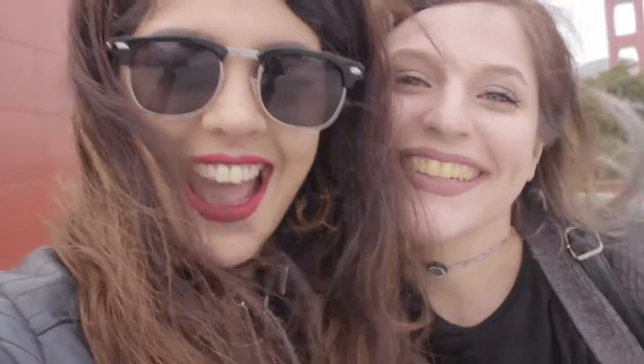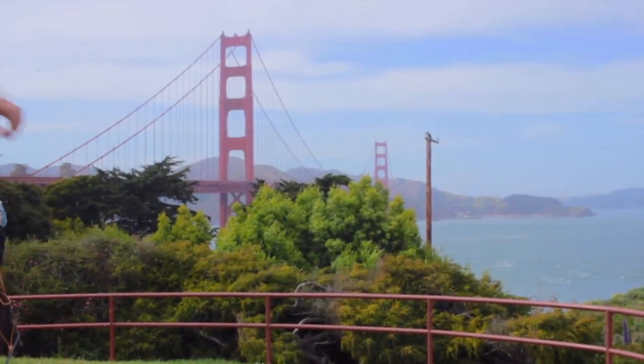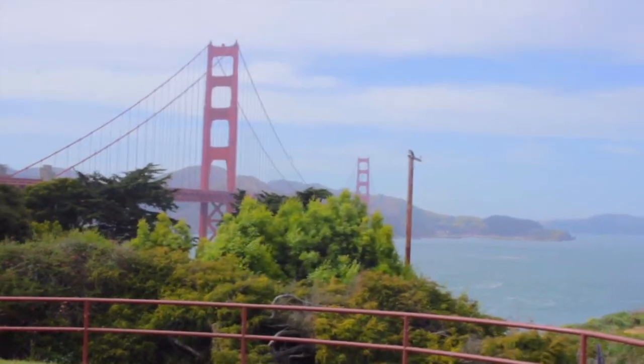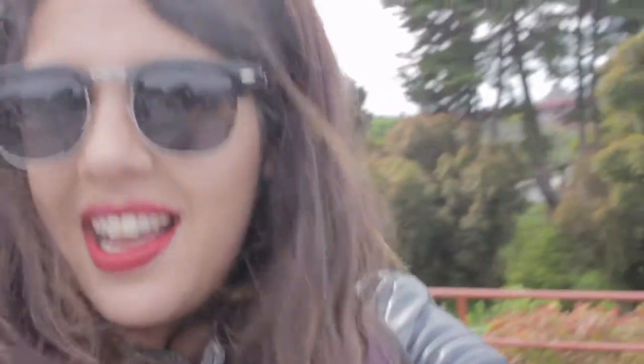Welcome to day two. It took us forever to get out, we came back from Palo Alto and had a long day celebrating a birthday, so our day was pushed back a little bit. We're at the Golden Gate Bridge. I was really afraid it was going to be cloudy and foggy, but let's take a look because this is the absolute number one thing you must do in San Francisco. The beautiful Golden Gate Bridge lookout — I like to call her the Golden Gate Beauty. It's so beautiful and really windy outside, but oh, it's so gorgeous. I feel like such a tourist right now, but I really don't care.